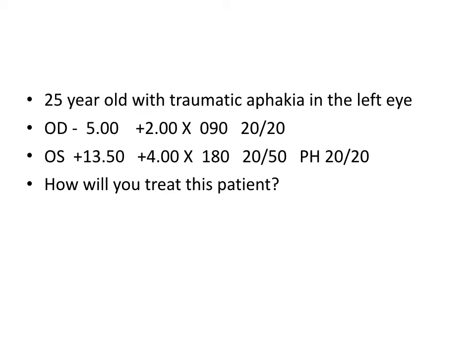The final point here is the correction of the astigmatism in the left eye with cataract surgery, or with lens implant placement. Toric lens implants are not well suited right now for a situation like this. They're not really suitable for suturing in an eye at this point, and the irregular astigmatism, of course, couldn't be corrected with a toric lens implant. So it would be better to use a spherical lens and correct the astigmatism with spectacles, or possibly with a contact lens if the patient was amenable to this. But correcting the astigmatism with a toric lens implant would probably not be wise or possible at this point.